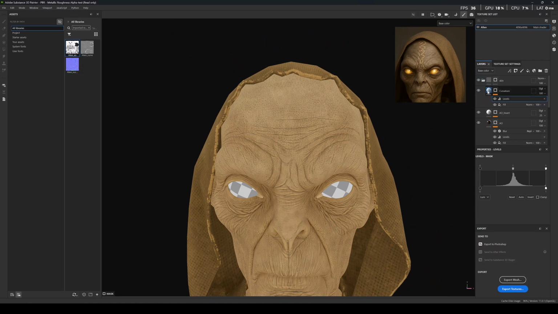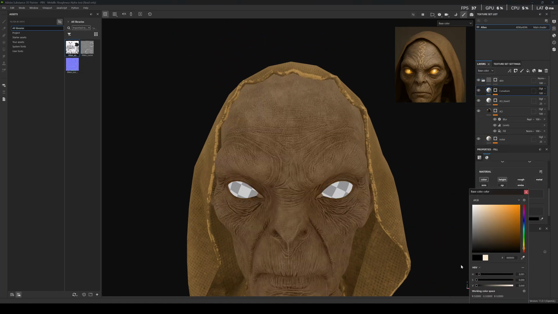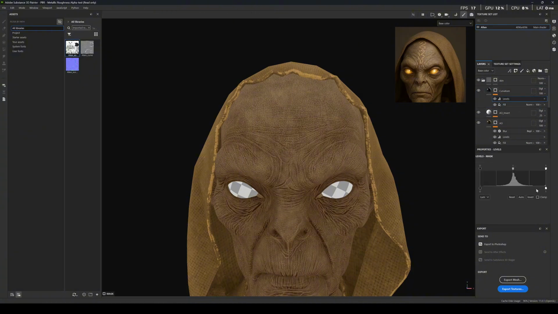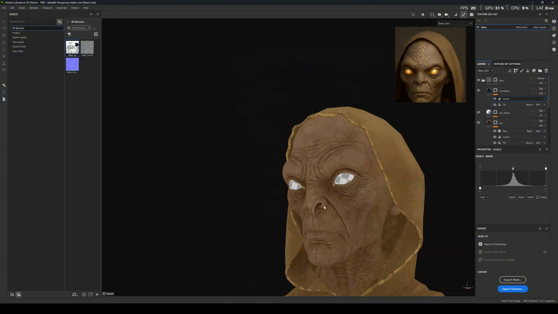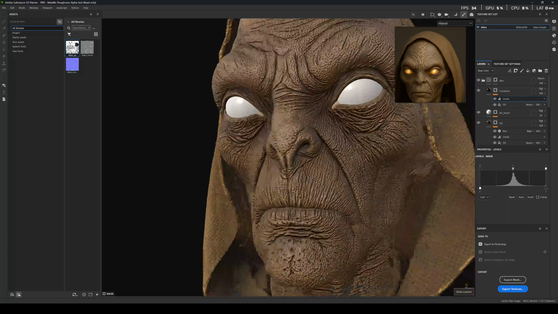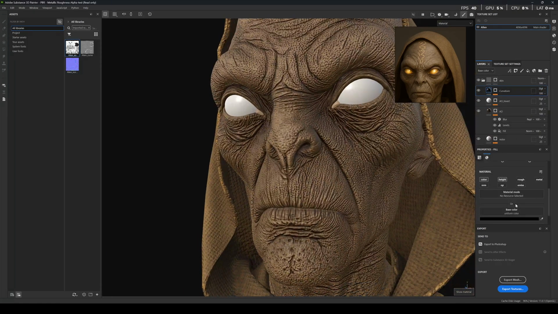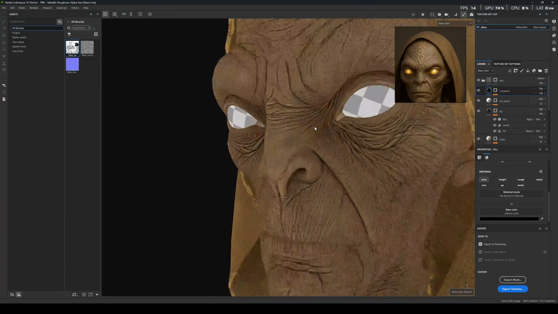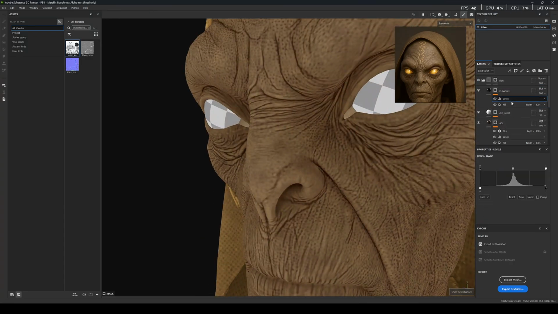Let's put it on black, the color, and let's invert it. The first thing that we need to do is to remove the height, and let's find the right values for it.